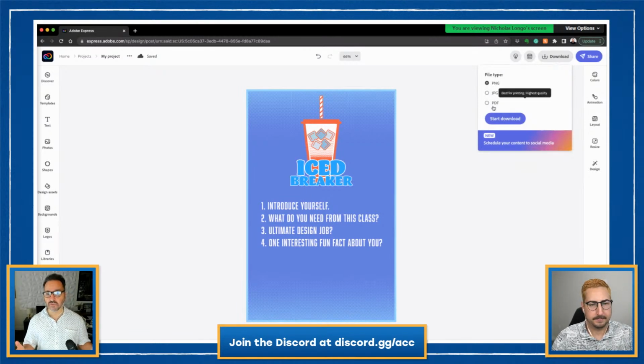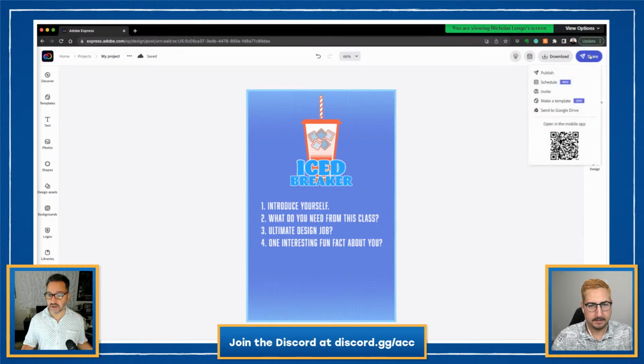I love the fact that you can do a PDF, because most of the time I'm putting all my notes in a file that my students can access. I'd rather they have a PDF that's editable, and they can highlight the text and do whatever they need to do. Or I could just hit share and publish this as a link. But look at the coolest thing too. I could put this on the board or on the screen, and if the students want it, they can just hover up with their phone and get it through a QR code.